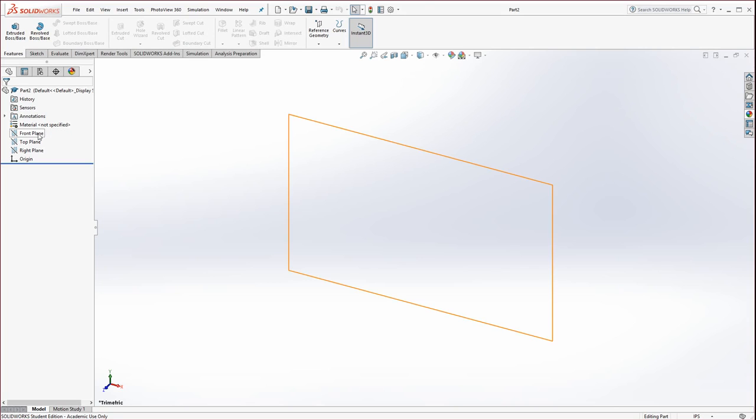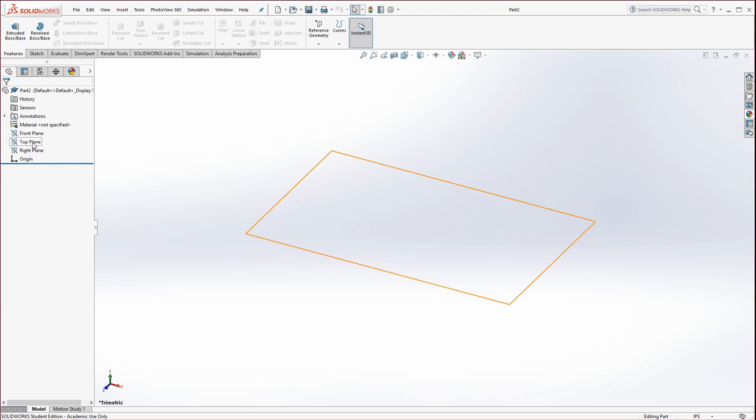So let's begin. On the left-hand side, this is called the Feature Manager Design Tree. And what we're going to do is it actually has a list that keeps track historically of everything that you do. So if you create a sketch and you create an extrusion from that, you'll see those listed here. So it's your roadmap for the entire part that you're building. But it starts off with these planes, front, top, and right. As well as material, you could specify material by right-clicking and pre-select that or select it later, which we'll probably do. But right now, the planes are your paper.